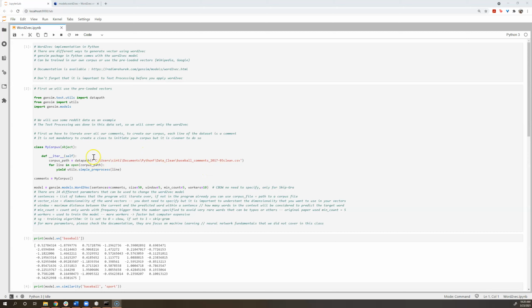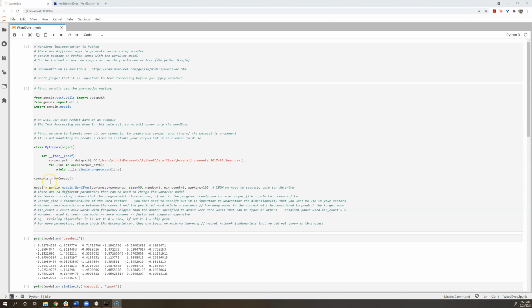That's my data path, of course, you have to change it. For each line in the open file, it will use the utils from Gensim, so in that way we have the comments. It will be all my corpus.